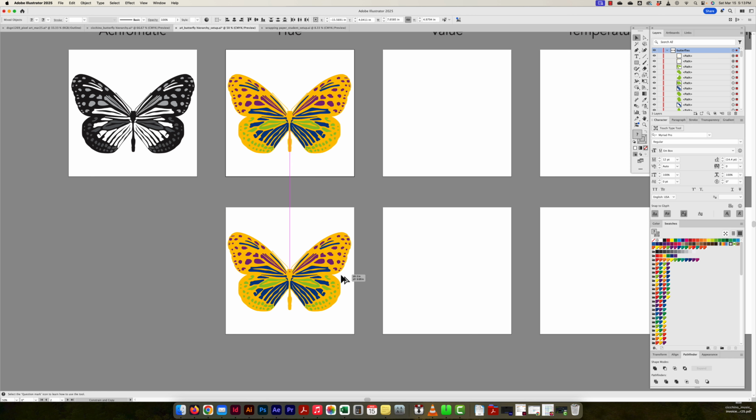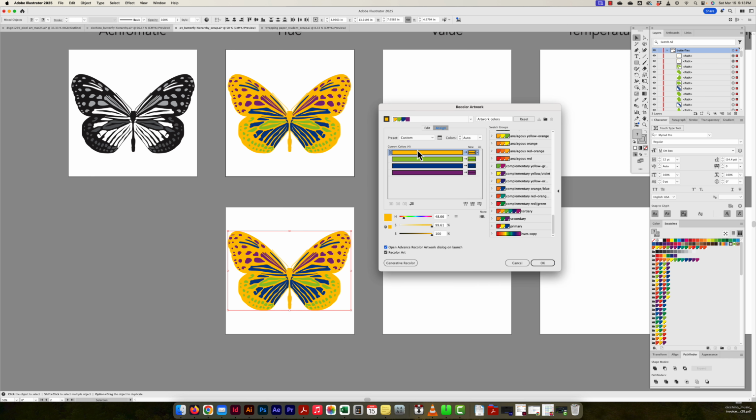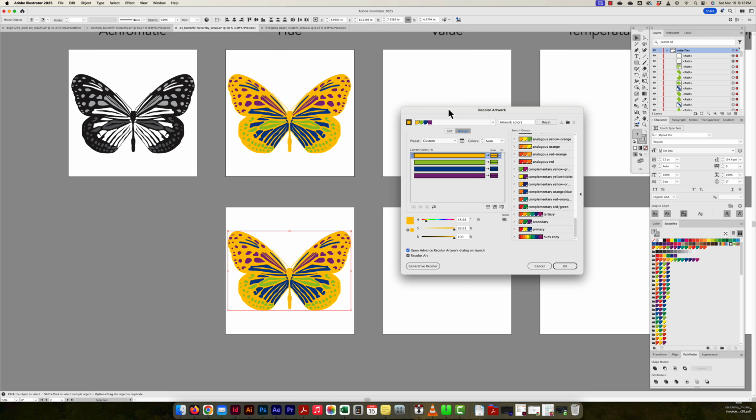I'm going to duplicate, hold down Option, hold down Shift, and now I'm going to go once again, Command Option Shift L to get the Recolor Artwork. I need to make sure I click on that and press OK. There we go. This should happen. That should work now. And that's all I'm going to do now, is play with a different set of hues. I'm going to make sure I am not seeing yellow or green or blue or violet again.